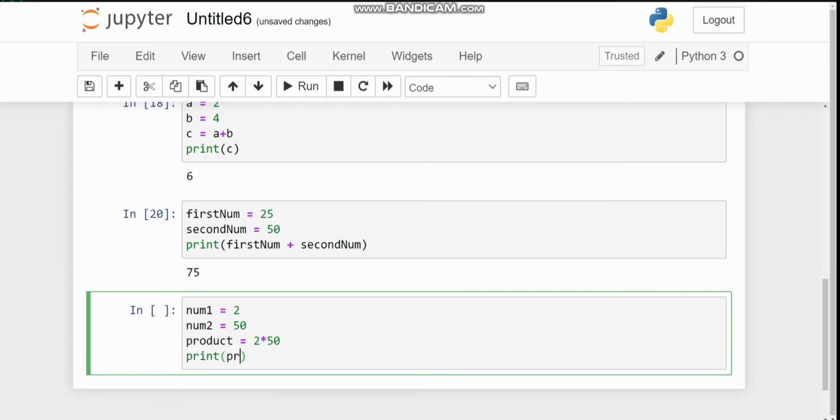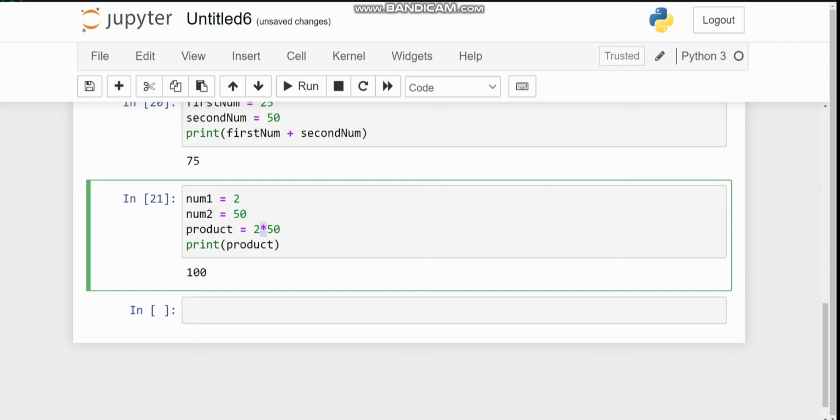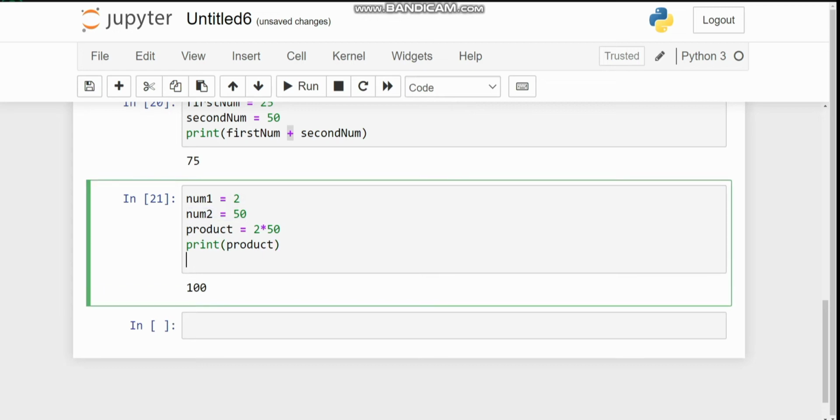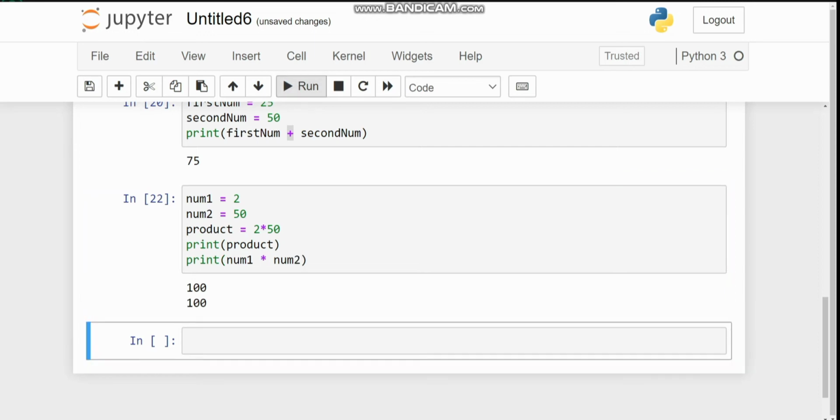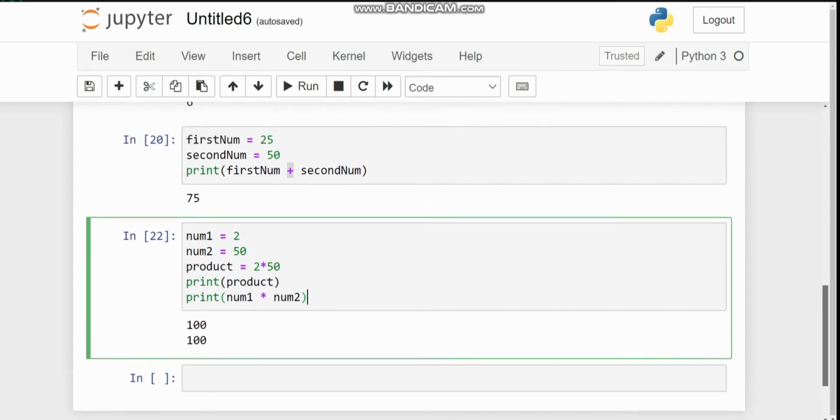Print product, run: 100. This is the operator for multiplication and this was the operator for addition. Okay, we can also multiply the numbers by print num1 multiplied by num2, and run. See, the same procedure is for subtraction. Try to do subtraction yourself.